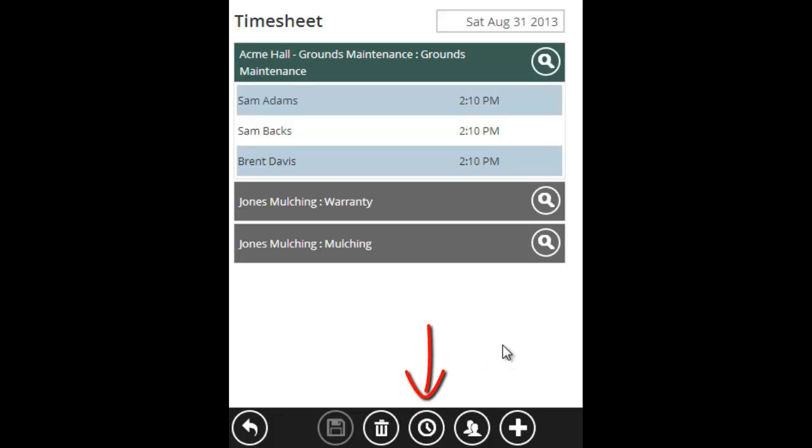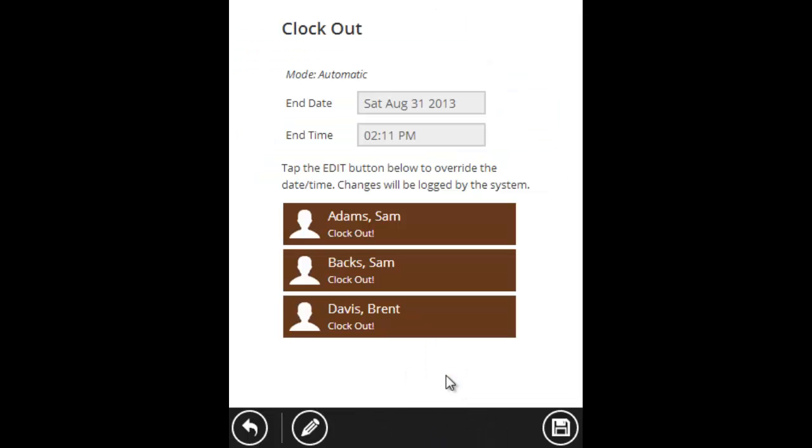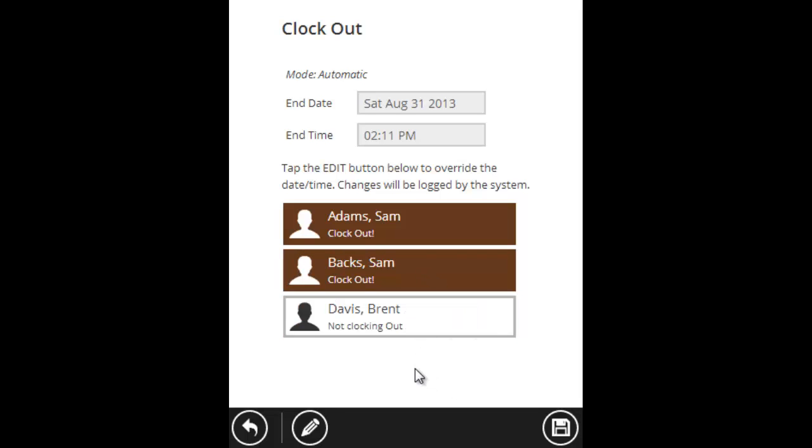When you're done for the day, you need to use the clockout button. Hit clockout to end your day. If you're only ending the day for one or two employees, you can uncheck an employee so that they don't get clocked out. So if you're ending the day, for example, at site, but the driver gets paid till you get back to the shop, you can clock out everybody but the driver.